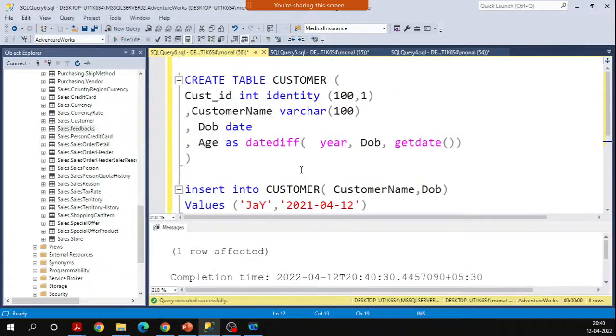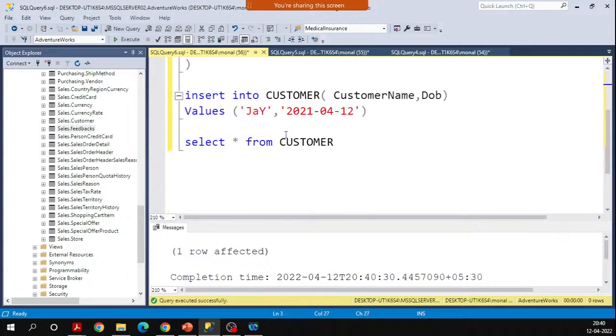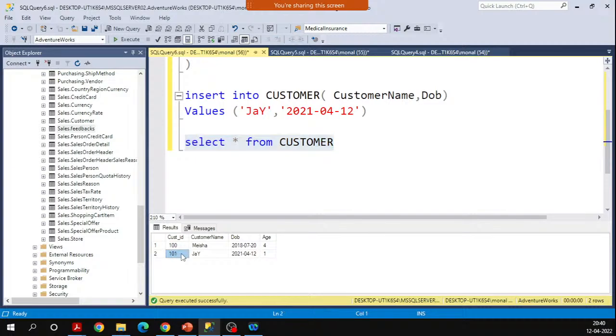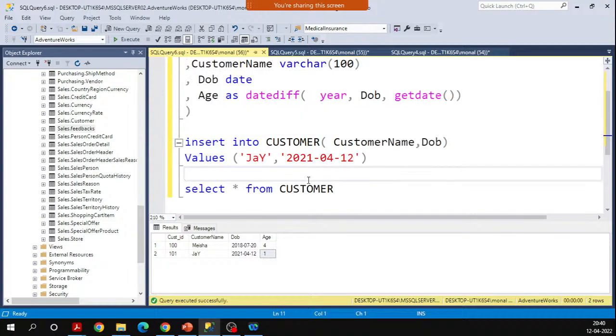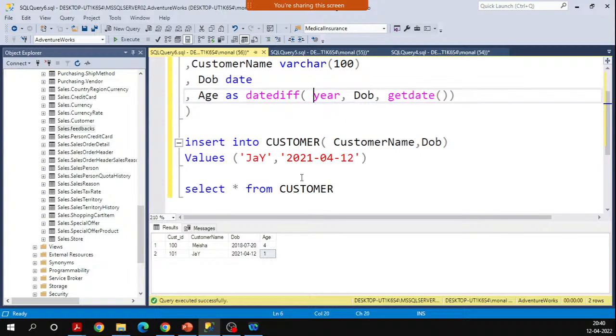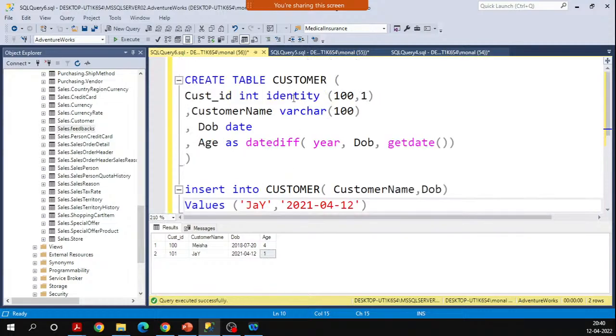Now in this case, this customer ID should be incremented by 1. Let's see. J, and the age is 1 because I just specified 20210412 as a date. So this is called a computed column, and this is called the identity.